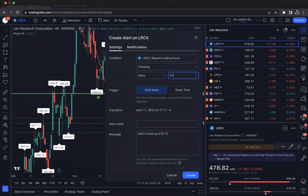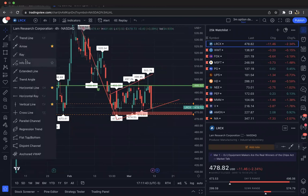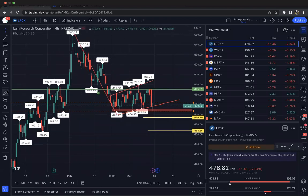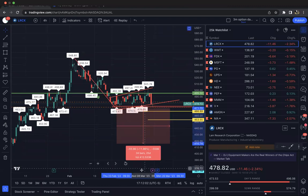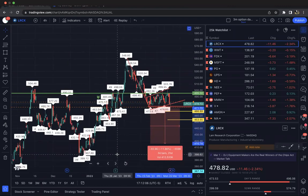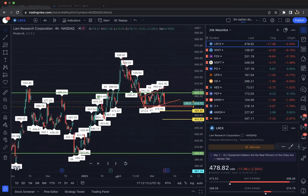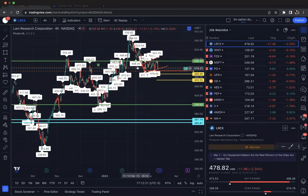So we take 473 out — we can say 473.45, give about a 15-minute candle close below there. Then we can really look at having broke that flag, and we can wait for the retest and then continuation off the flag, or we can go ahead, take the breakout, take it on down, and start taking our lows on the way down as our targets for puts. Ultimately, with a final target around 400. We can see that big move back down, especially the state of the market right now — that wouldn't be too surprising to see a move like that come all the way back down. Keep that in mind, but also pay attention to this being an overall more of an uptrend recently.